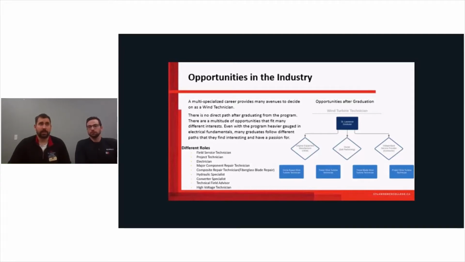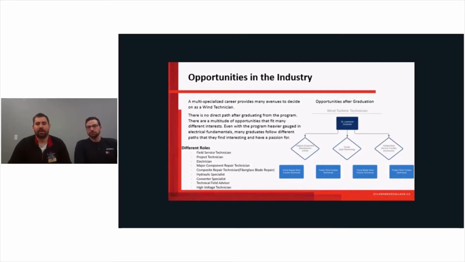So it's very lucrative for that type of position. You could make a lot of money in a short period of time traveling around as a travel technician. That being said, there can be some long days as a travel technician, and at some point in time, you may want to turn into a home-based technician.